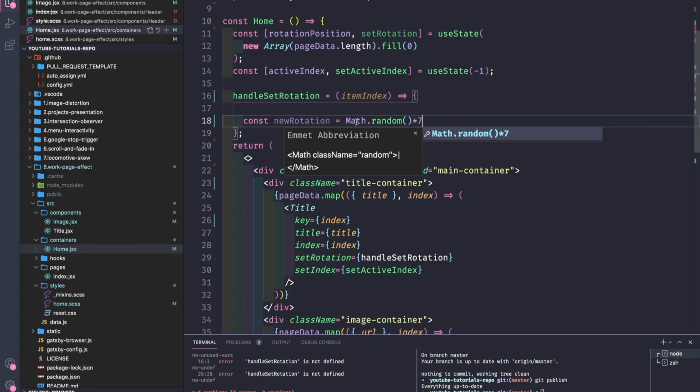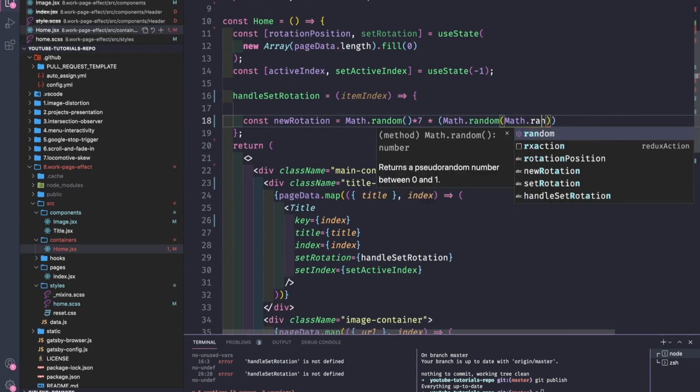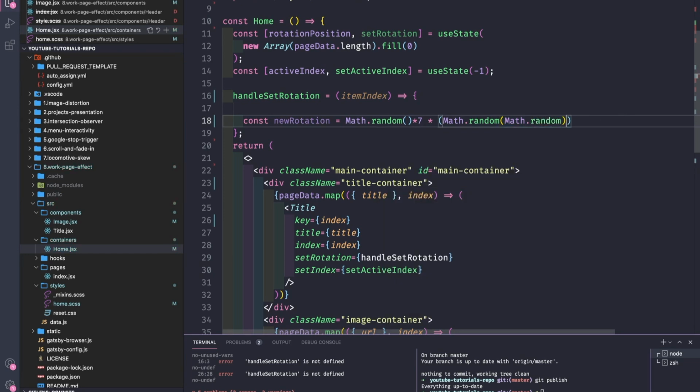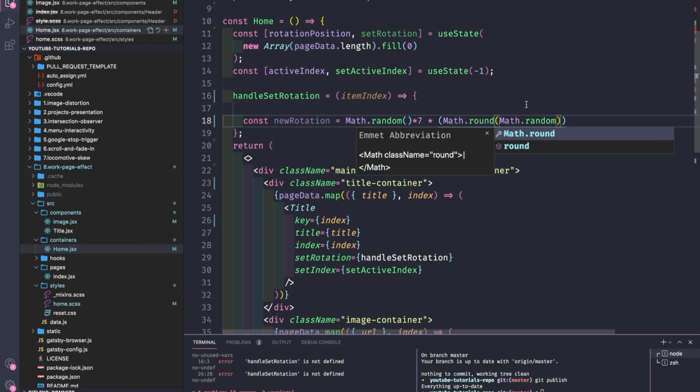But now what we're gonna get is only the positive values. So we need a way to get the negative values. So this will be to multiply this number by something. So Math.random by Math.round actually, sorry, not random, round.